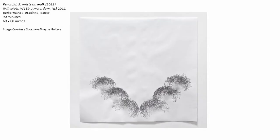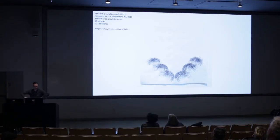Wrists on Walk is 90 minutes and in three stages. I'm seated in a chair at a table, and I called it Wrists on Walk with a little shout out to Martha Graham, who has a fourth position on the walk where the toes are ready to go. But then my hands are on the walk, and so I'm filling within the span of my hands, pivoting from the wrist, passing the graphite between my fingers, and my wrists walk one step out and my fingertips forward again.